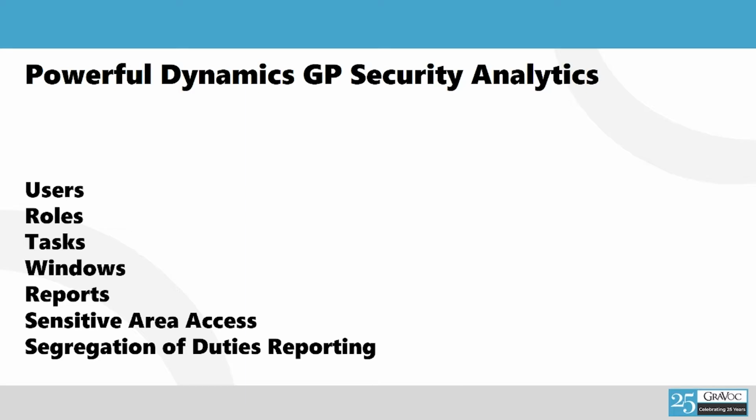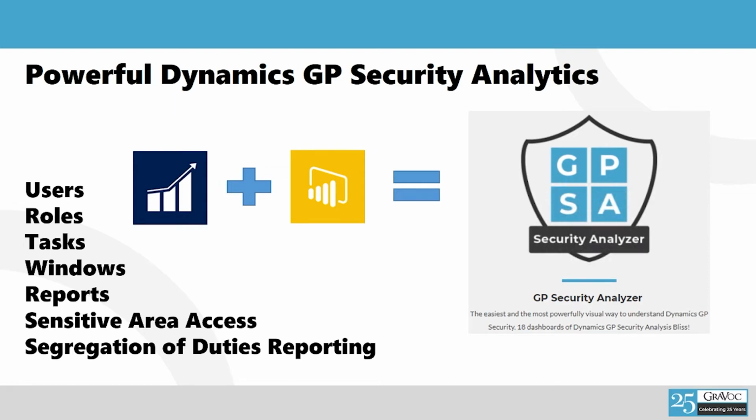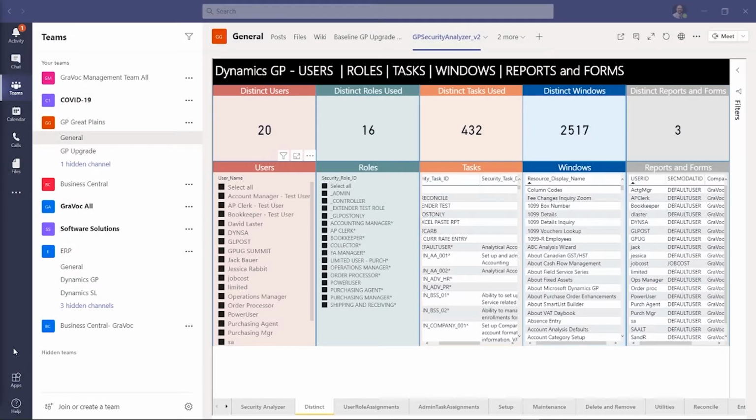The idea I want to share with you today is how you can use Microsoft Power BI to read the security information and provide a large set of visual and analytical dashboards which provide ongoing confirmation the Dynamics GP application users are appropriately configured. I'll also be showing how Microsoft Teams, paired with the genius of Microsoft Power BI, offers the ability to expose answers to all of your security questions without ever logging into Dynamics GP or running a single GP report. Starting on the Distinct page.